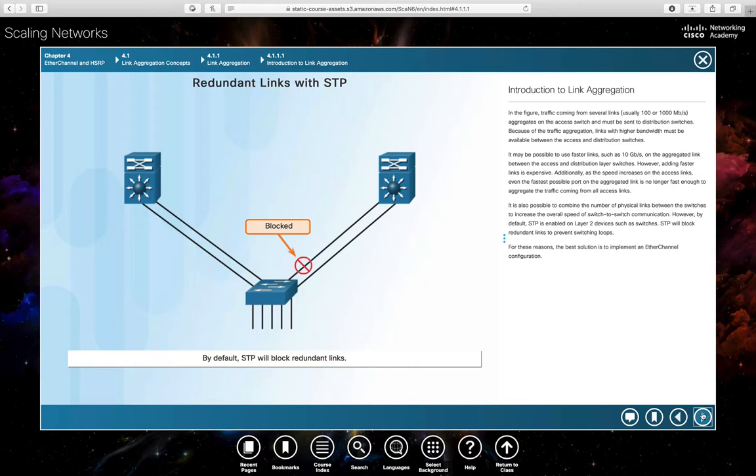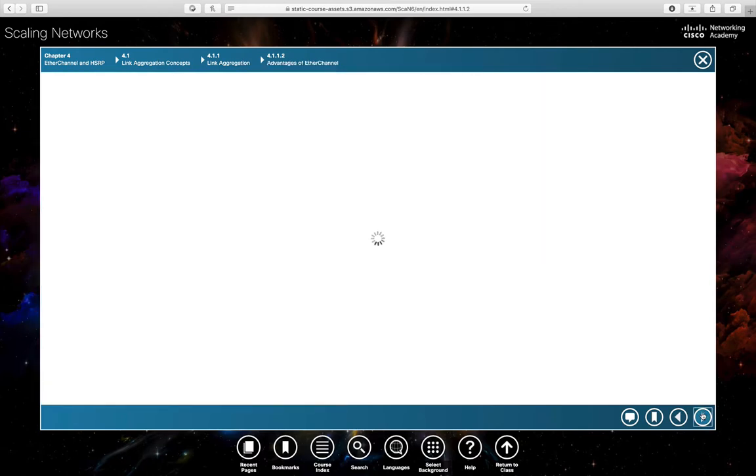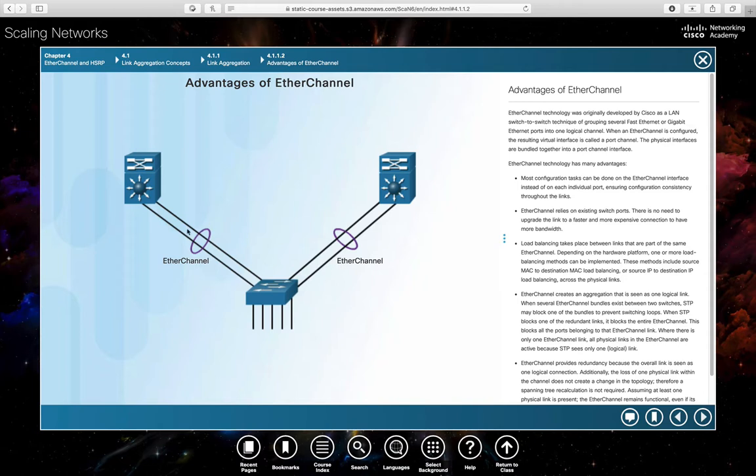And here on the next one, they will show you this little oval or circle, whatever you want to call it, that has two or more links inside of it. In this case, they would be using EtherChannel. So we have two physical connections here, but they will appear as one, just at a higher bandwidth.